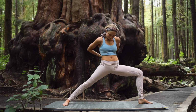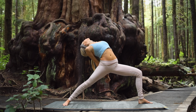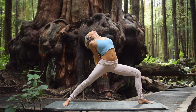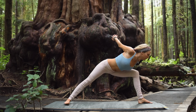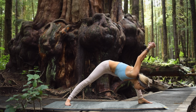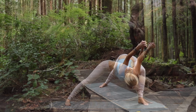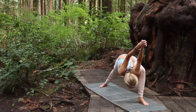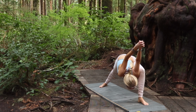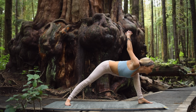Deep breath in. Exhale, take those hands behind your back again, interlace the fingers, taking your peaceful warrior as you arch the back, pushing downward with your hands, and then slowly coming back into that warrior one variation, arms reaching up to the sky, chest is low, left shoulder aligned with your left knee. Stay here and breathe, inhale. Going a little bit lower to the ground with your forehead if you can, while still maintaining that balance.